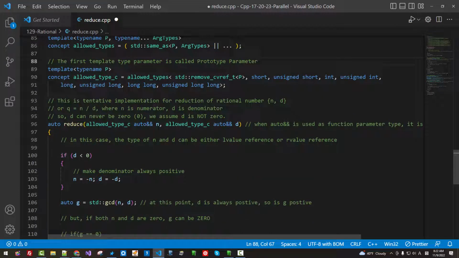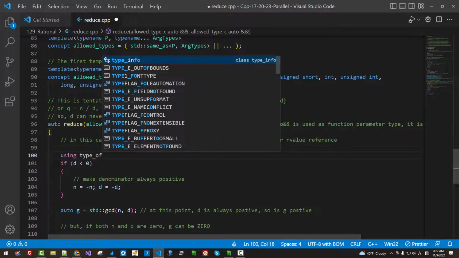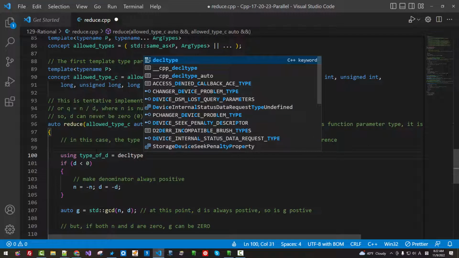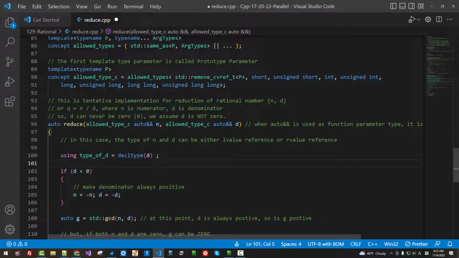Now here we want to optimize our algorithm. For example, if the type of D is unsigned, then we don't need to check this part. Okay? So we need using type of D, decltype D. This is always an lvalue reference or rvalue reference.